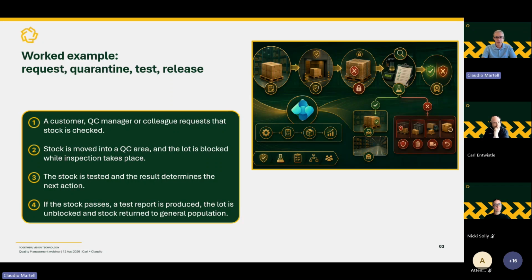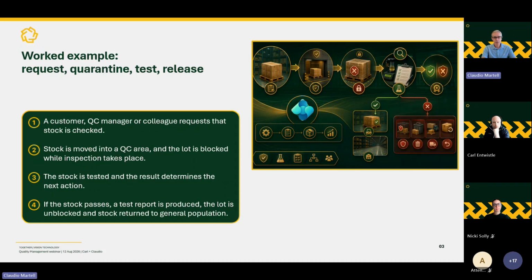And when we notify the quality inspection that it's passed, or when we finish it to confirm it's passed, the stock is unblocked. So we're saying it's okay, we can carry on selling it, we can carry on doing stuff with that lot number, and the stock will go back into general population. Our test stock, in my scenario, will go back into general population. It could be destroyed if your environment is that it's a destructive test.